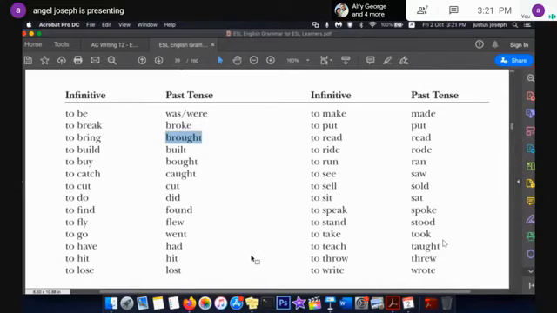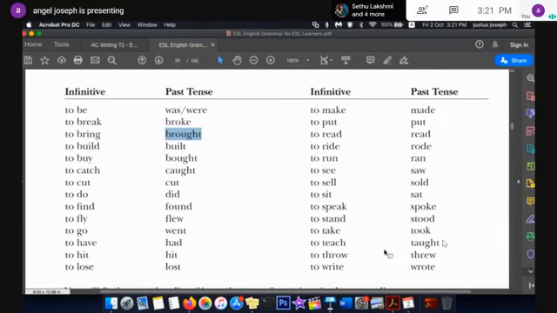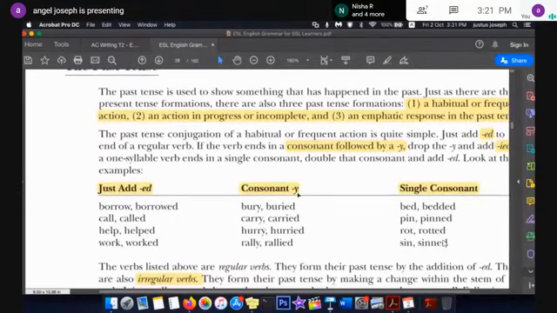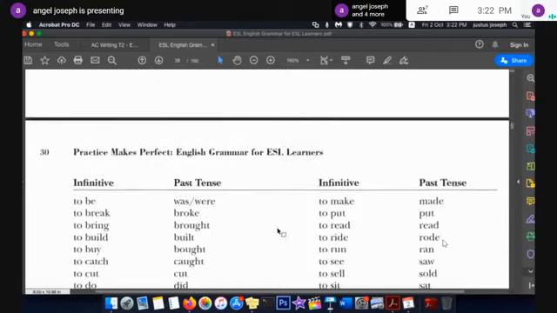This is the list of it. I'm not going to go through the whole of it. Of course, you can take a picture here, and there are many more words. This is not a complete list, let me say that also. Let's look at the last few. Teach becomes taught. Throw will become threw. Write will become wrote. So these are called irregular verbs, which do not use ed, or the y change, or a repeated consonant. They will not follow this convention, but rather they change themselves into something else.